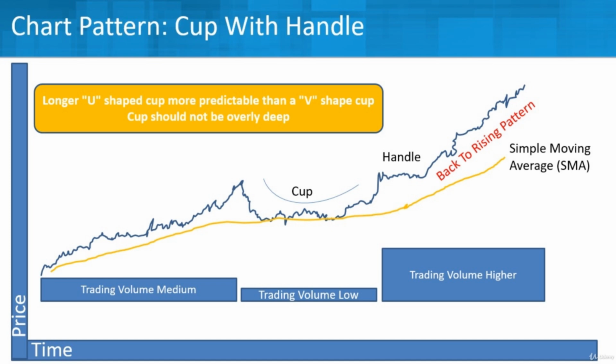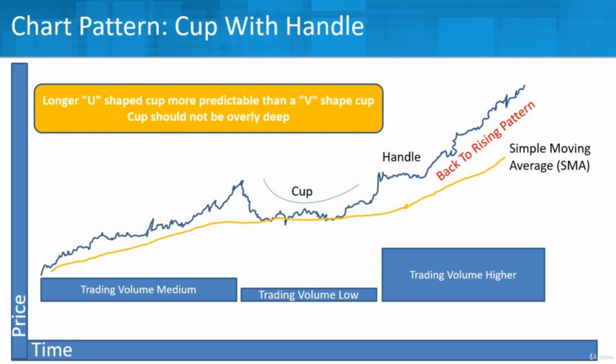Also, the cup shouldn't be overly deep. The idea is you've had some indecision, you have some profit taking, but it shouldn't be driven way down low. It should certainly not be driven below the simple moving average line. That's what helps us with our cup. So it should not be overly deep. If it was really a deep cup, then it might be people are not as indecisive or taking profits. It might be an actual real trend reversal, and it's not really a cup and handle. It's actually something different going on.